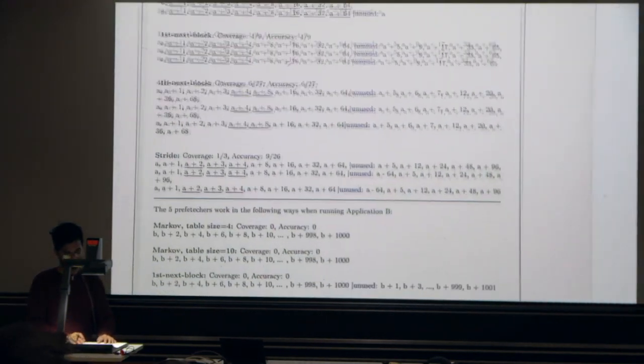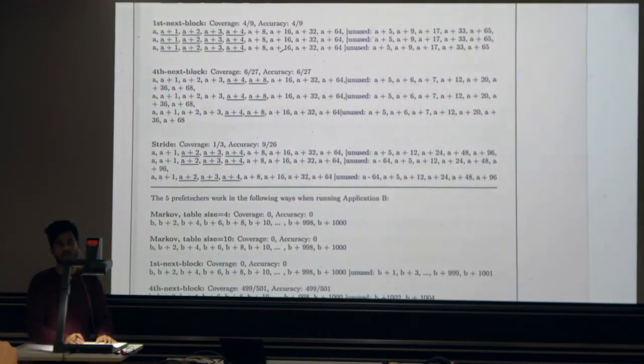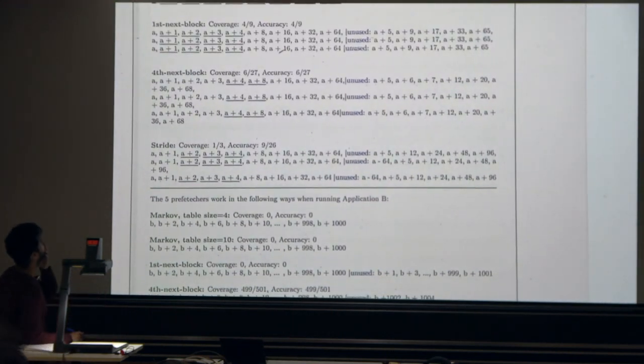Yeah. For the fourth next block prefetcher, program A on the bottom, on the other side. Is the reason that we can do A plus 8, or sorry, A plus 4 from A? Do we know that because of the property, like in the beginning where it says the prefetchers have 8 cache blocks to insert stuff, so that it hangs around, right? When you prefetch from A to A plus 4, it hangs around despite you prefetching for A plus 1, A plus 2, A plus 3, it still stays there because our cache is big enough.